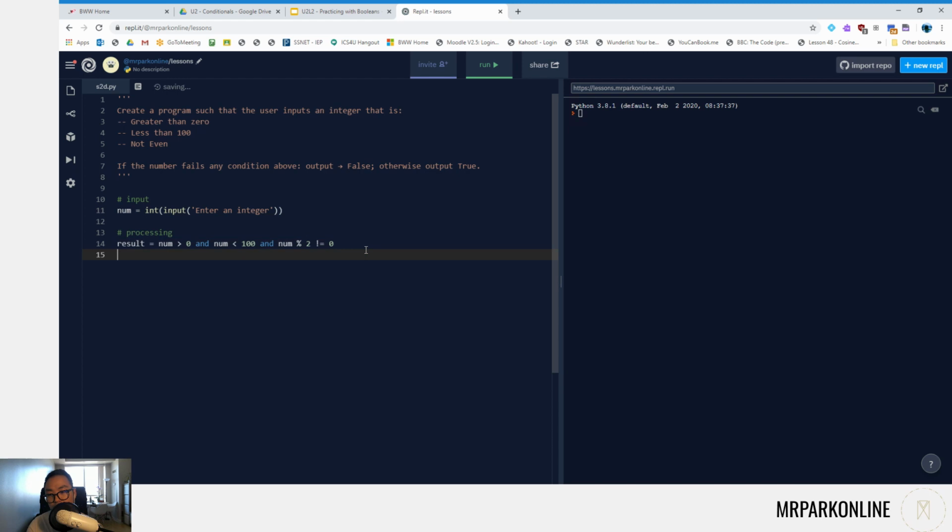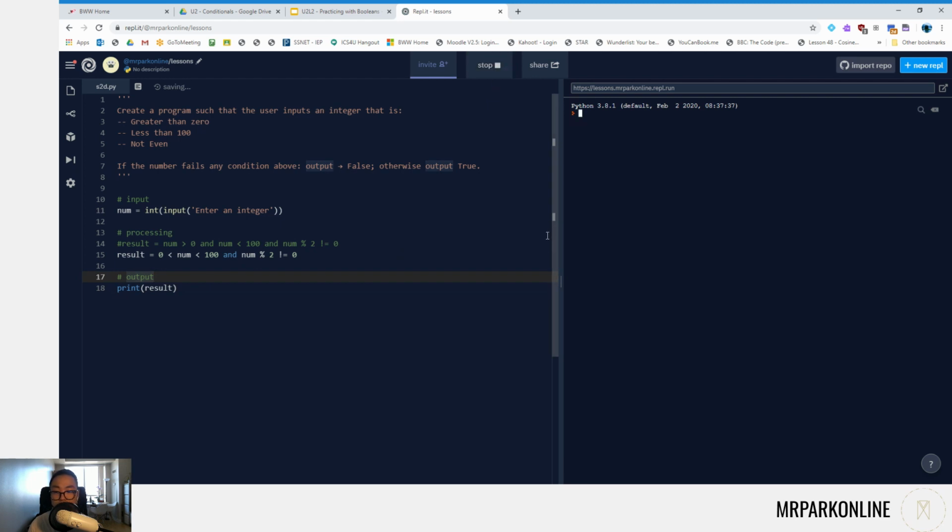Okay. Now what I want to do is comment that out and just clean that up. What we can do is also write this front part like this. We can say 0 < num < 100. Now, this isn't popular in most programming languages, but this is possible in the Python language. So you can actually write it like that when you want to check if num is in between a range of numbers, 0 to 100, for example. And then we can say num % 2 != 0. And for output, we can just print the result at the end.